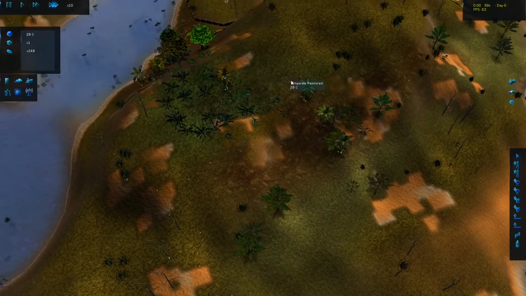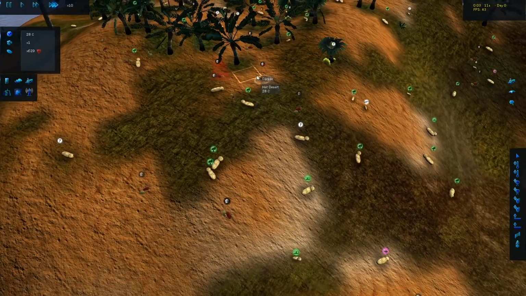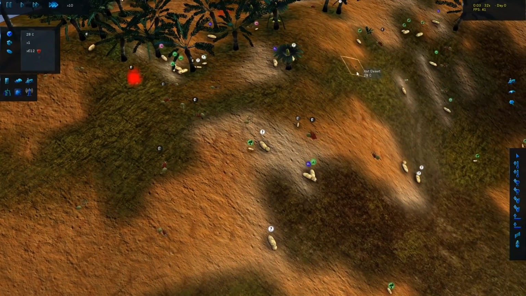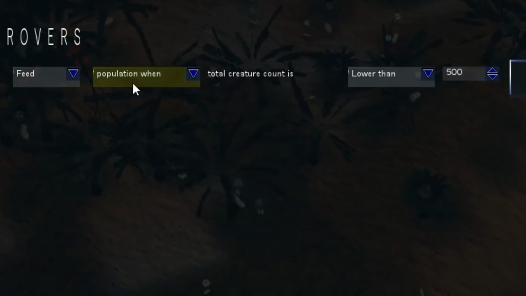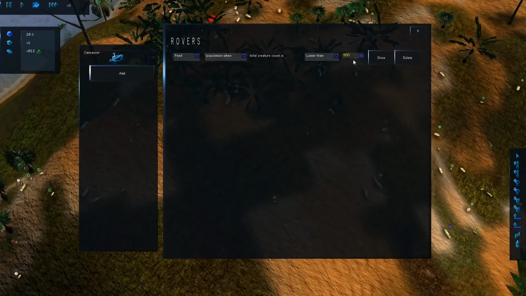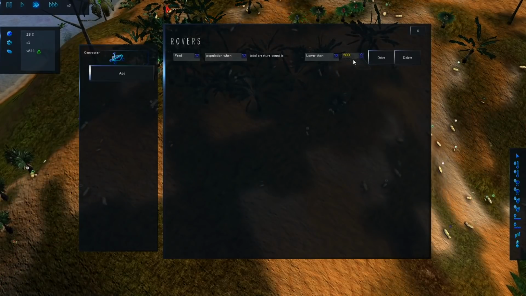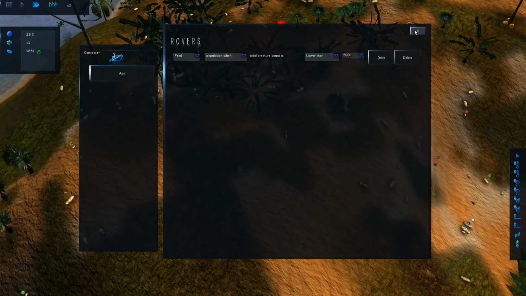We are starting with 250 creatures, which this just exploded. Wow! 700 creatures, are you kidding me? Look at these guys. All right, so we're gonna create a rover here, and it's gonna feed the population when the total creature count is lower than 500. So we don't want these guys to die, all right? We're gonna create three different sets of creatures. So we're gonna have to split this community. I'm so proud of this community.